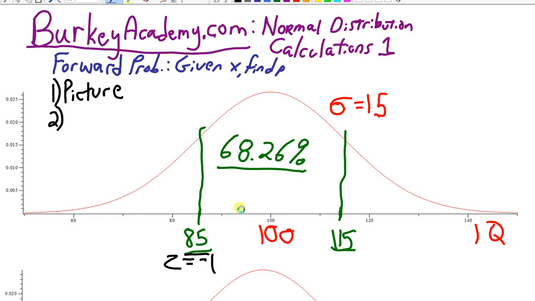For example, another z-score down here would be for the number 70. Since that's 30 below 100, and the standard deviation for IQ is 15, that's 2 standard deviations below the mean. That would have a z-score of -2. Okay, so you get the idea? 115 would have a z-score of +1. That's kind of obvious to see.